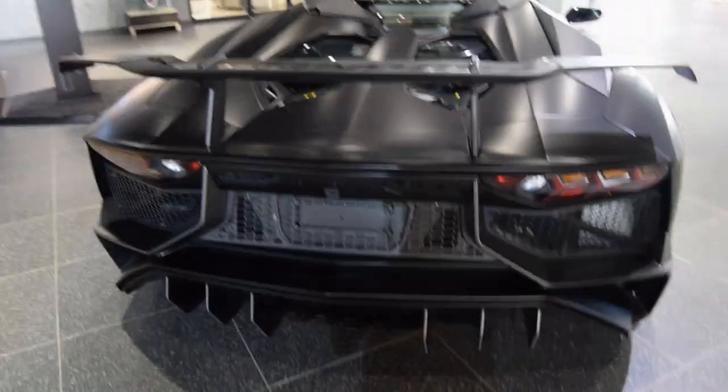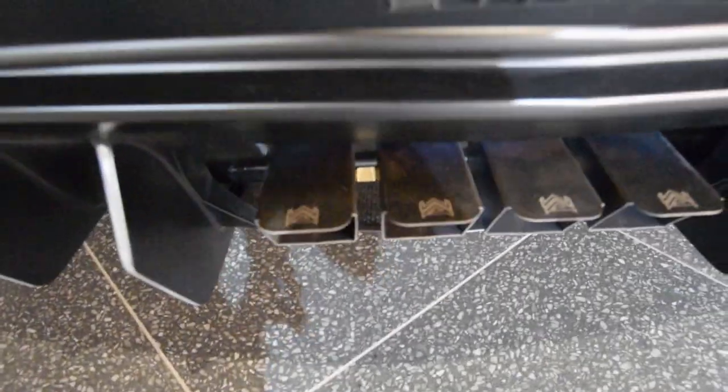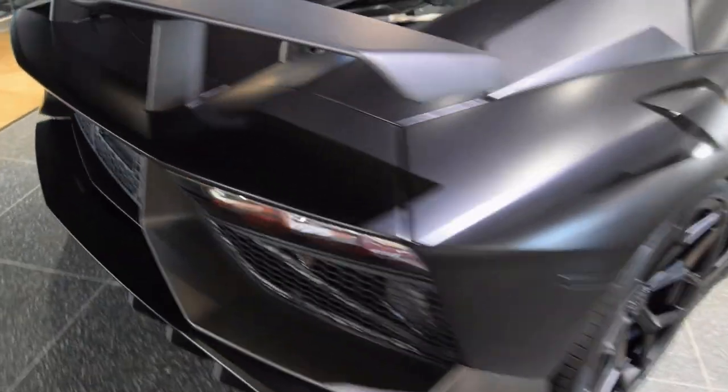But yeah, anyway, back to the Aventador. I mean, let's look at that. I was showing you the exhausts, four tailpipes, all tuned. I do not want it. This car is super loud. It is super loud. All this is in carbon fiber. It's a nice stealth mode. I believe this is a proper Batman spec. This should be Batman's car. This really should be Batman's car. I mean, just look at it.